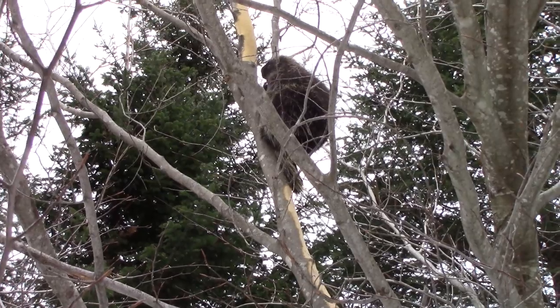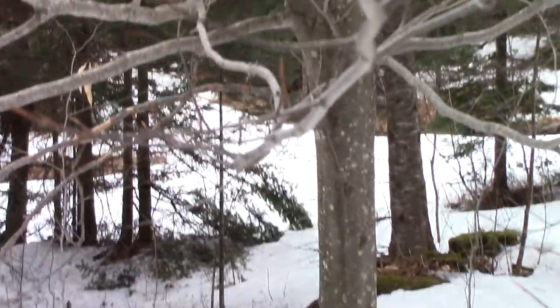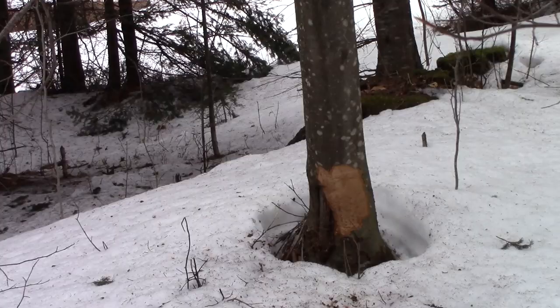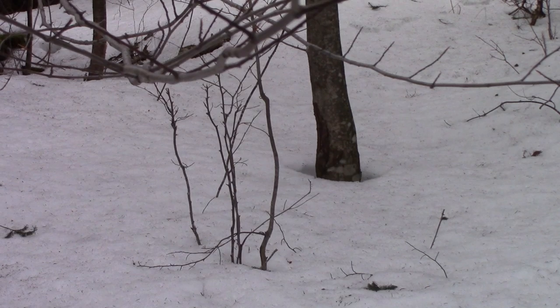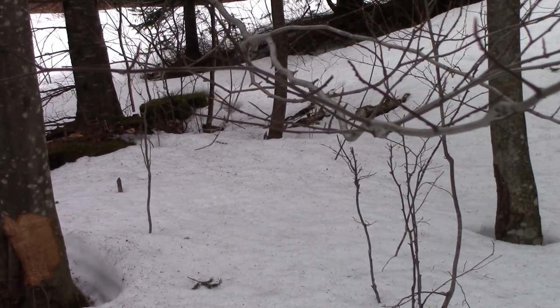You never know who you'll run into in the woods. Fun to look around, see what's going on. Learn what a porcupine's tracks look like. Looks like he's been up there for a little while. I don't see any tracks. We'll keep looking for a snowshoe hare.